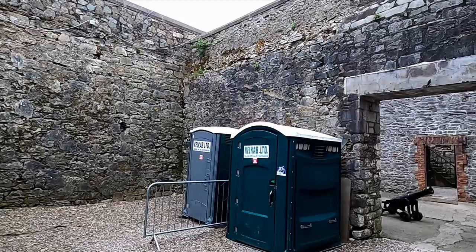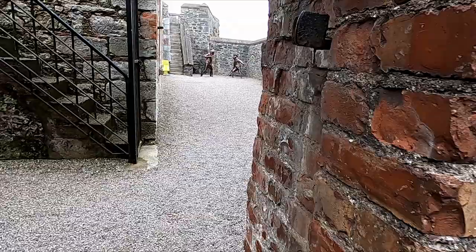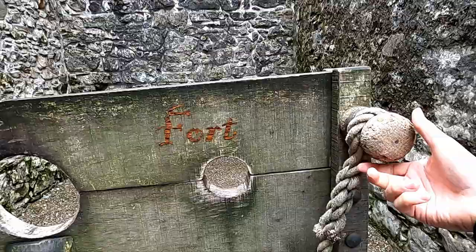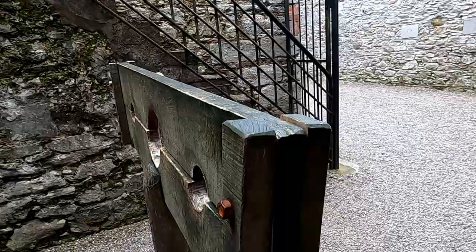Wow, really cool. To start us off in the bomb shelter, you can see this back area as we make our way inside. Walking through this other doorway on the opposite side here, you have, oh, look at this, the Elizabeth Fort, what do you call this again? Hanging thing, where you put your head in. I don't know if it actually opens up, this one, but we have had a chance to do one of those where it opens up. You can put you're in jail. What do you call this again? The galleys or something like that.